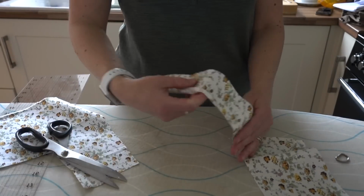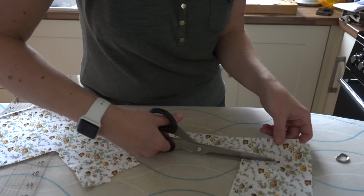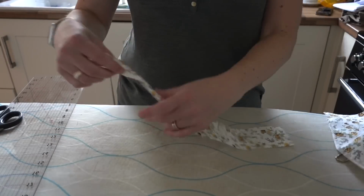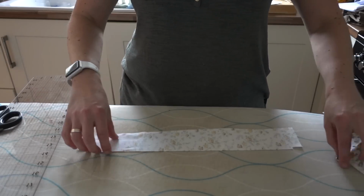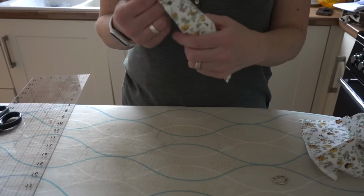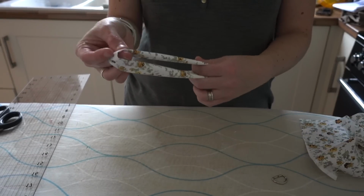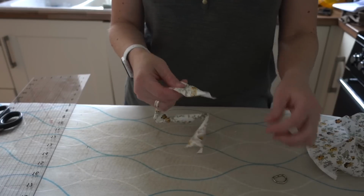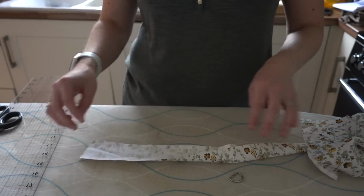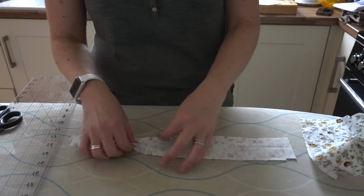How long should we make it? Let's make it the full length of that bit. Okay, so that is not accurate at all. It doesn't matter. I'm going to be doing some ironing and sewing to turn this into a kind of handle for my bag to go on the edge. But I'm also going to take a tiny bit of that fabric from one end to attach a D-ring as well. It's always nice to have handles and attachments and things, but I'll show you what I do with that in the next stage.